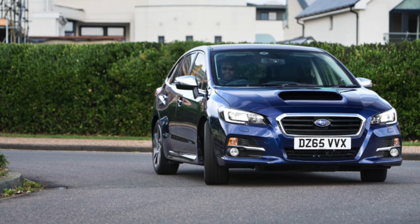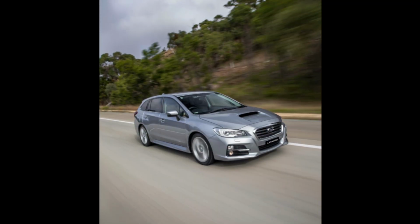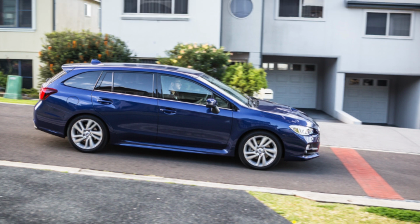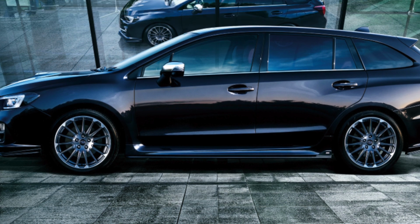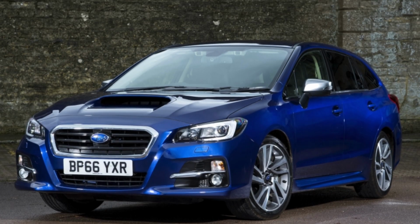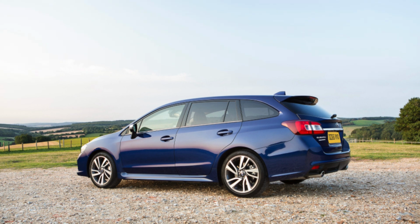The top version, FA20F 2.0, 300 horsepower, is also derived from a naturally aspirated engine and has similar characteristics. It also requires AI 98 and is reliable, but we don't have many statistics about it. High oil consumption is also normal, but indicates weak piston rings and possible carbon deposits.